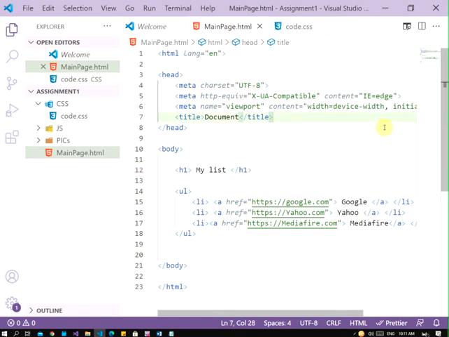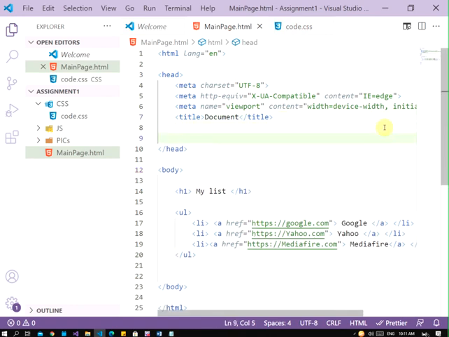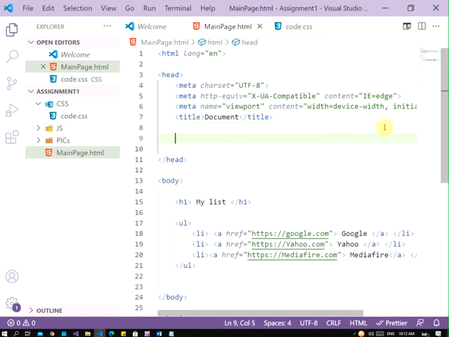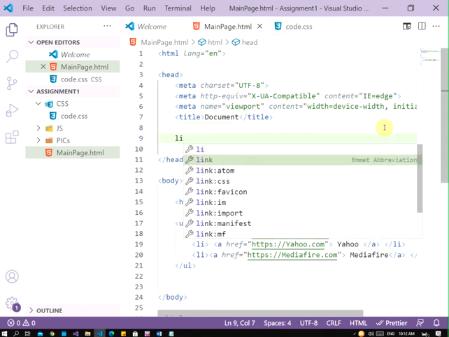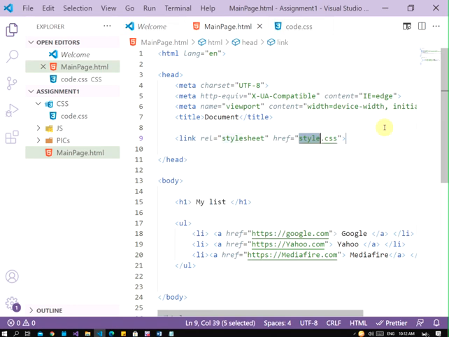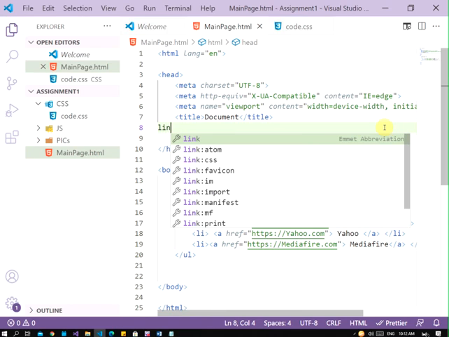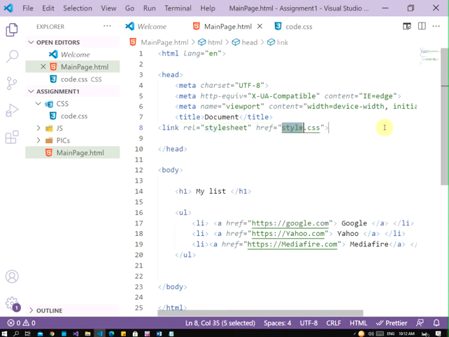In the HTML page, to add a link between the HTML page and the CSS code, I have to add a link element here. Link CSS, like this. Now inside this href attribute, I add the path of the CSS code.